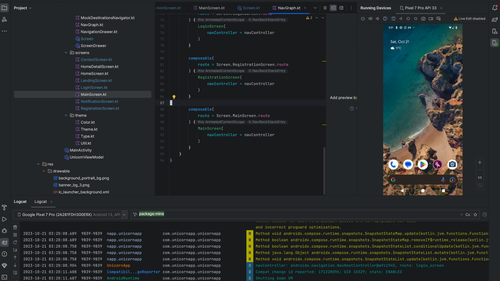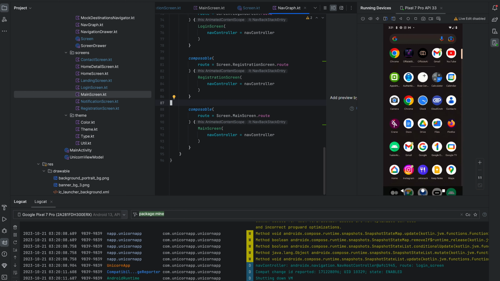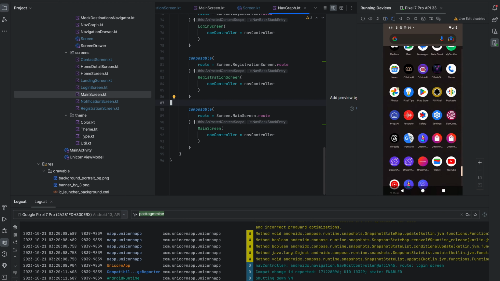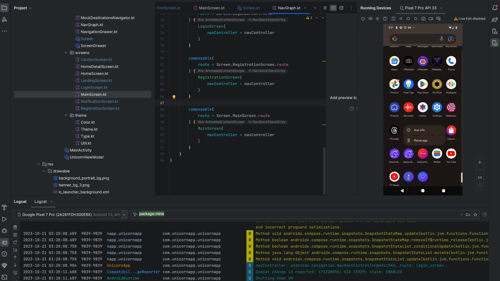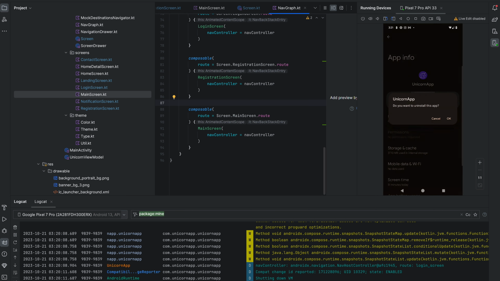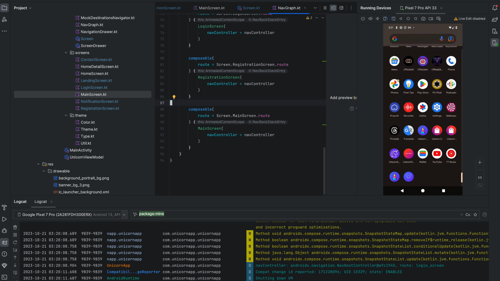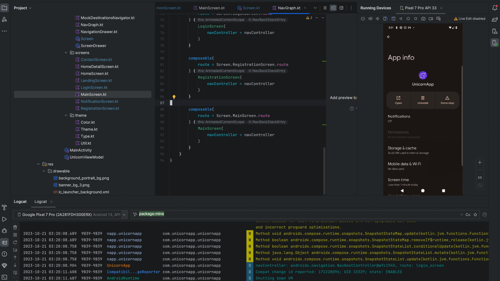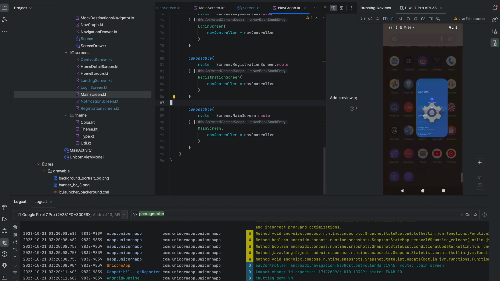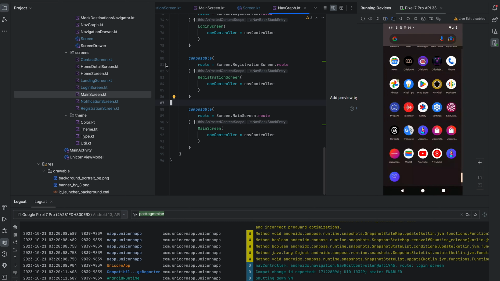Let's reinstall the app and then let's run it again.